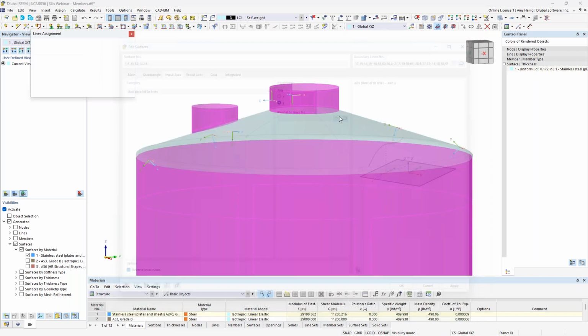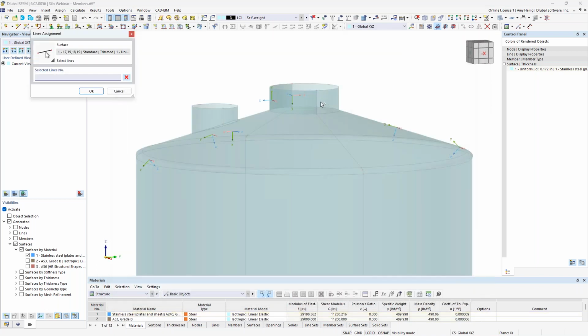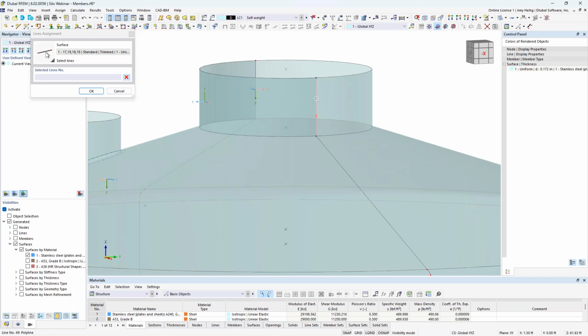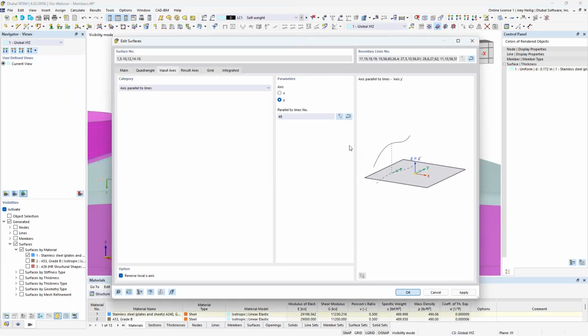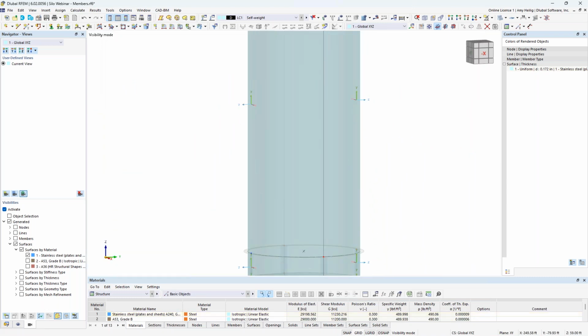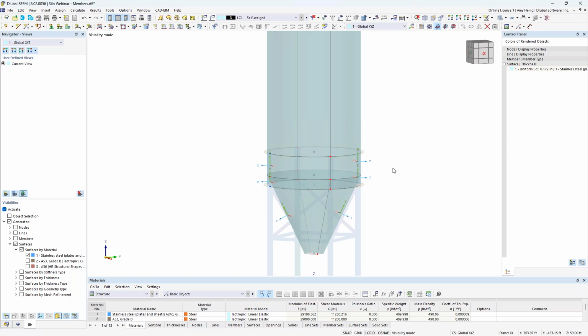So I can graphically select any line back here within the model. We'll go ahead and turn on our visibility of our lines, and choose this line element here, number 49, for example. Notice when I hover over it, the red arrow is showing me the line orientation from bottom to top, because that will affect how we orient our local y-axes. So I select this line number 49, I click OK through these dialog boxes, and now you'll notice that all of my local y-axes are now oriented in the vertical direction.